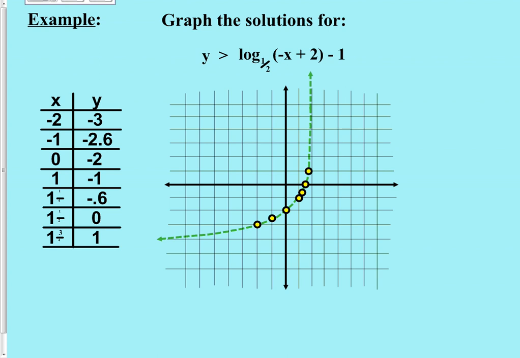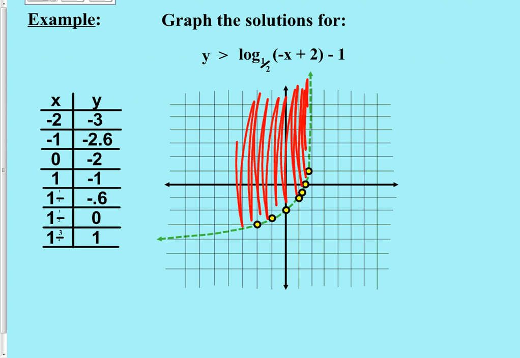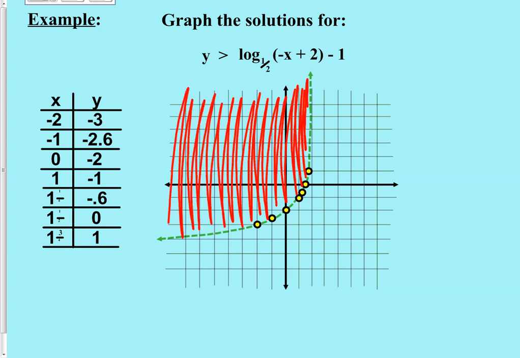But anyway, looking at the inequality again, it says that y is greater than this equation. So y is greater than this curve. Where are the values of y bigger? They are bigger going upwards from the curve. So we should shade everything that is going upward from the curve like so. Anything in the red shaded area, (x, y), is good and will make the inequality work. Anything that is on the green dotted line or not in the shaded area is not going to make the inequality work. So it's pretty basic.